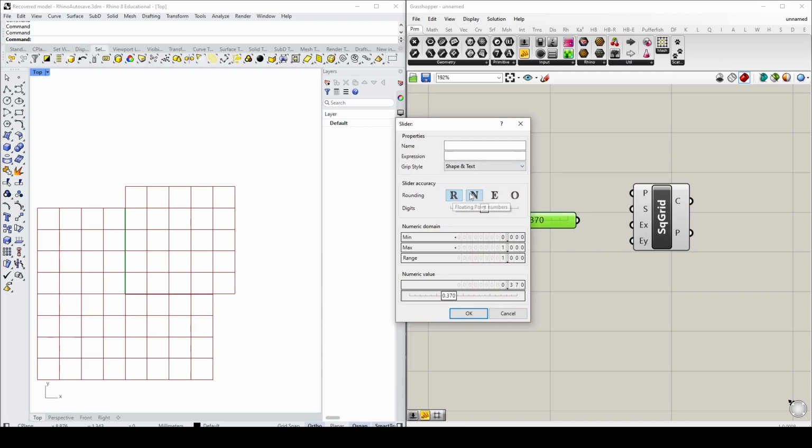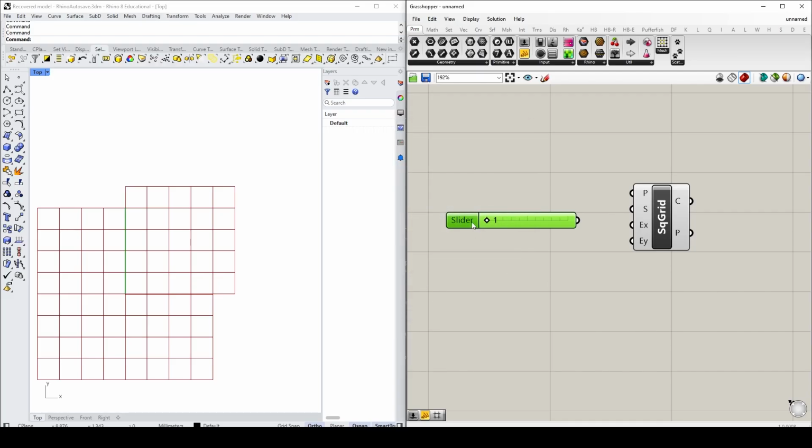I'm going to come here, slider accuracy. I'm going to set this to the second option, integer numbers. So these are whole numbers. And I'm going to make my minimum 1. So I want at least 1 in every direction. And for now, I'll make the maximum 20. I can change that later if I need to, but that should get me started.